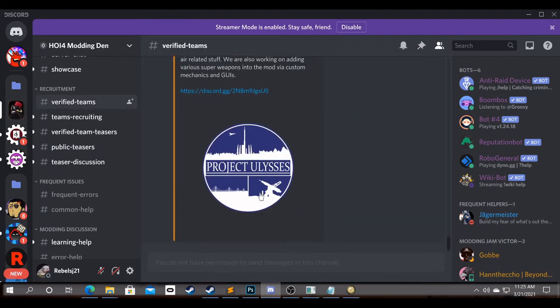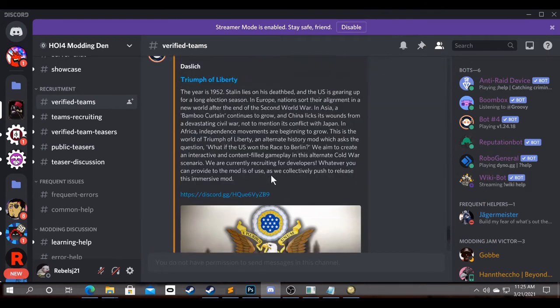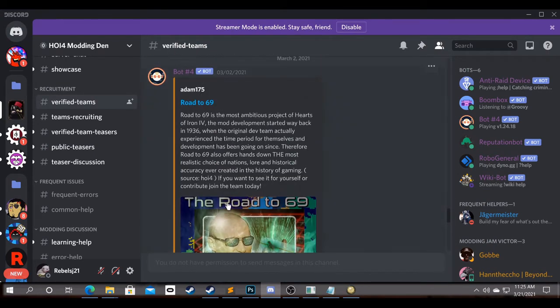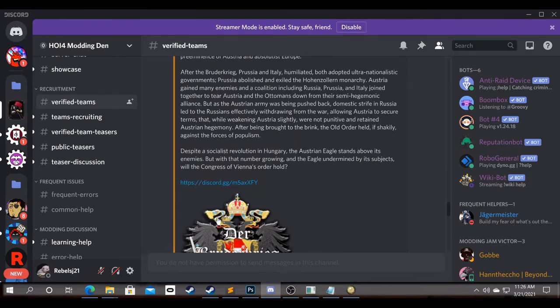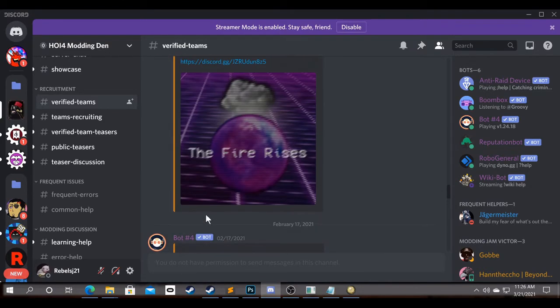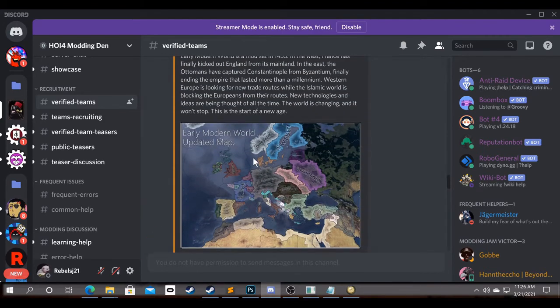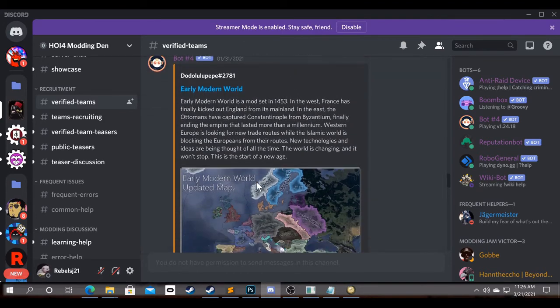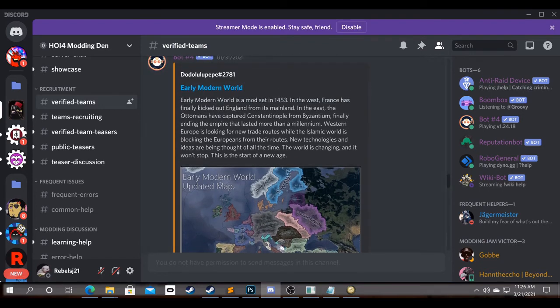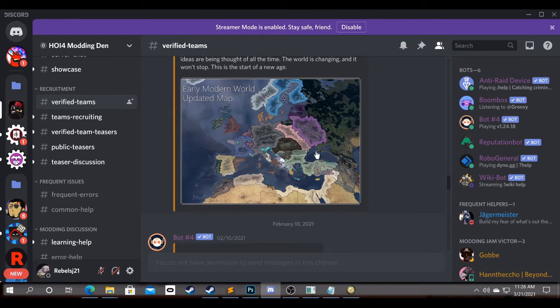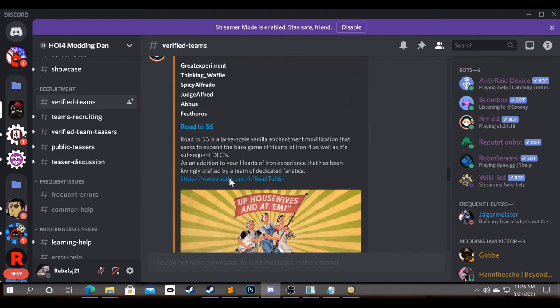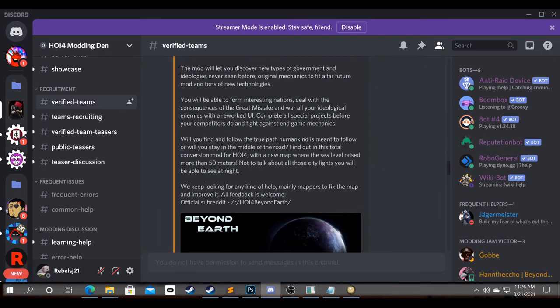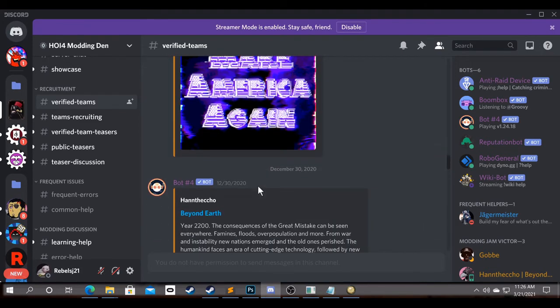This is actually a great idea. I can't recommend this enough. If you want to get into modding, head over to a modding team. Some people will actually be willing to pay you if you're a good modder. I've never personally done it, but if you're seriously wanting to learn, go to a map mod like this and learn. This is a mod set in 1453. That's cool. You'll probably be doing focus trees, ideas, editing the research tree. That's all great stuff to learn, and I seriously think this is one of the best ways to learn how to mod.